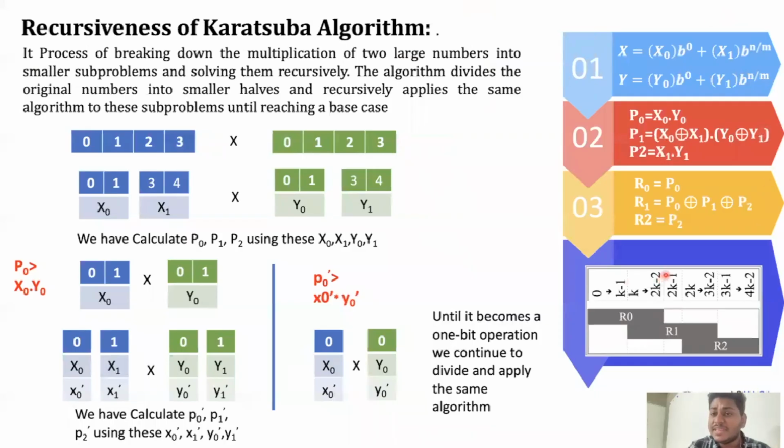To summarize the previous slides, these are the 3 steps involved in Karatsuba algorithm. Initially, we have to divide the given input operand into m terms. Here, I am showcasing 2 terms, so we divided into 2 equal parts. Then we have to compute the partial products. With the help of these equations, we will compute the partial products. Then we have to shift and add these partial products according to this structure.